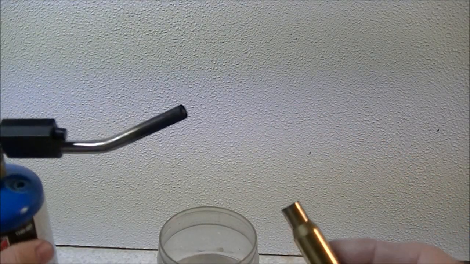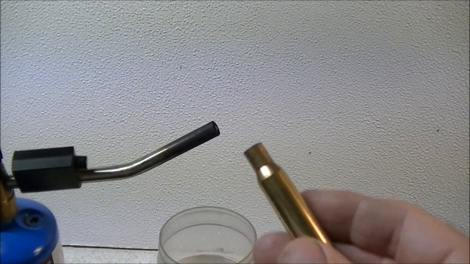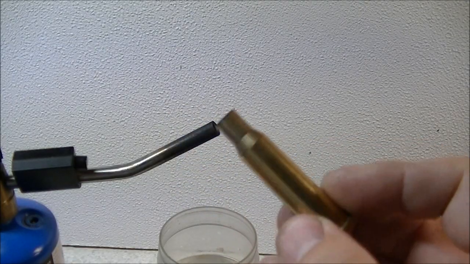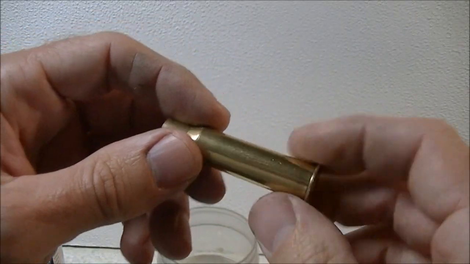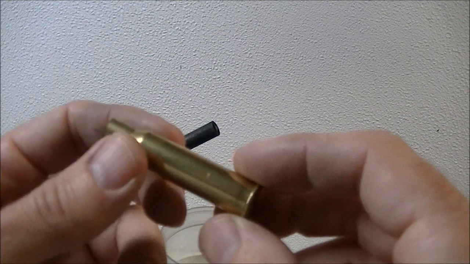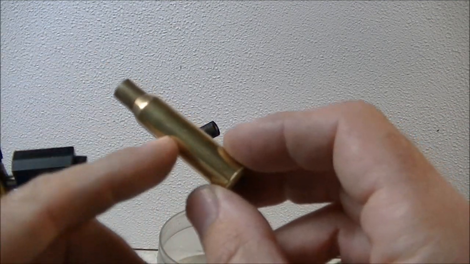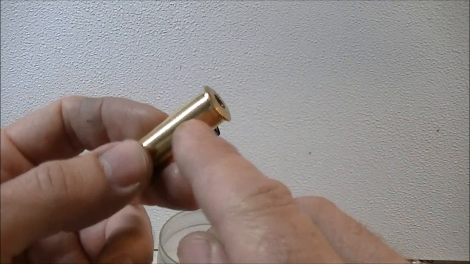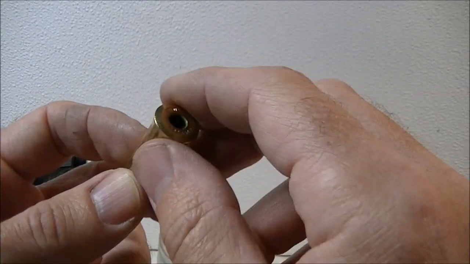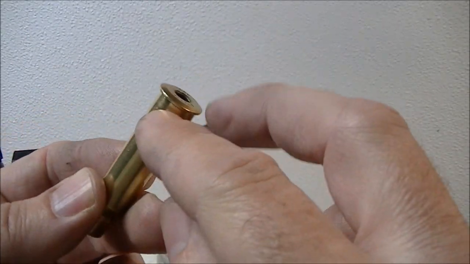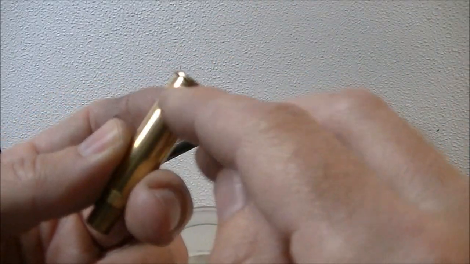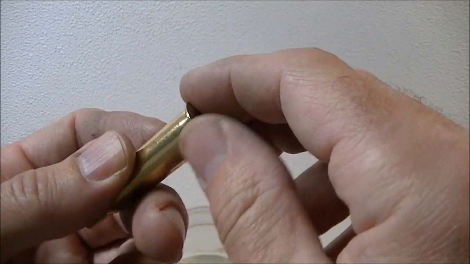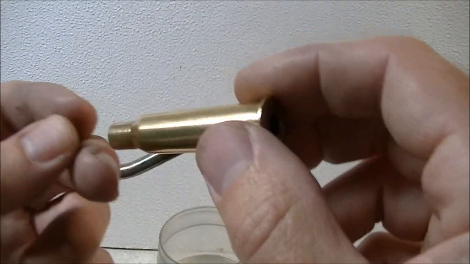A lot of people will do this using a drill, like a cordless drill with a socket chucked in it, to rotate the brass in the flame. I don't really like that method all that much because you really have no idea of how much heat is getting down to the case head, and you don't want to soften the case head any because it needs to stay hard in order to withstand the pressures and the abuse that extraction gives it.